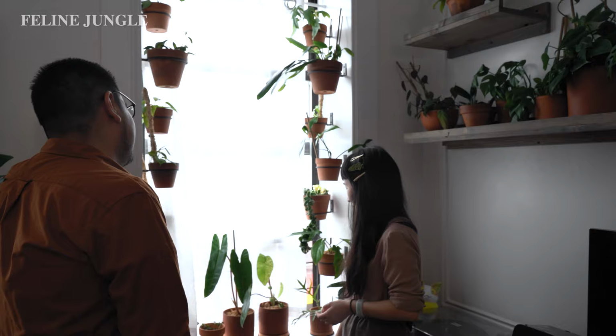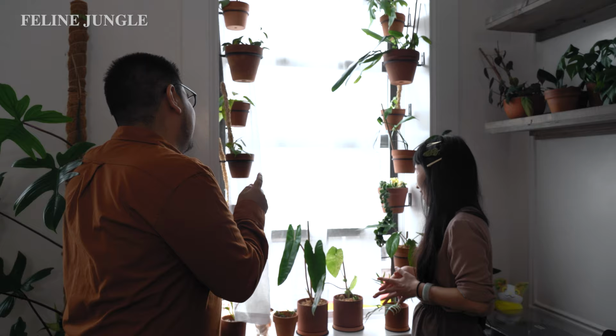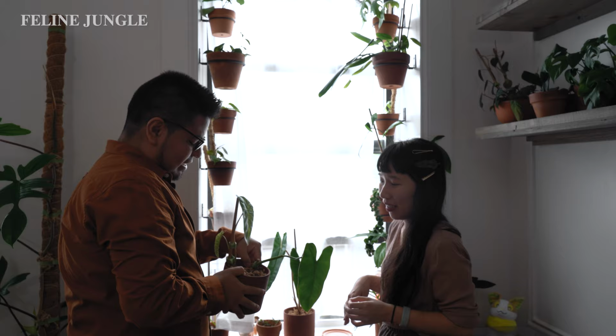But since then, I know you propagated a couple times. I propagated a lot of times because it was only two leaves. And then from those two leaves, I chopped off the bottom. So then I had two plants. From those two, I think I gave you one. It grew a bit taller, so I cut that again. So now I have two plants. It can just have one node and it'll make a plant. Yeah, this one is very easy to propagate.